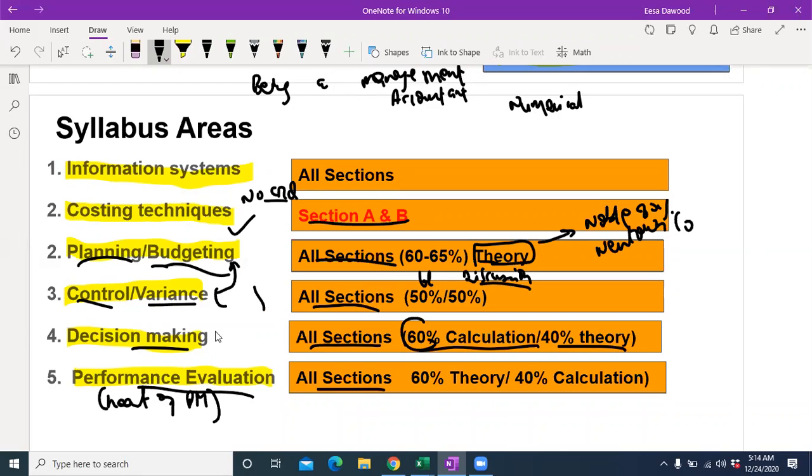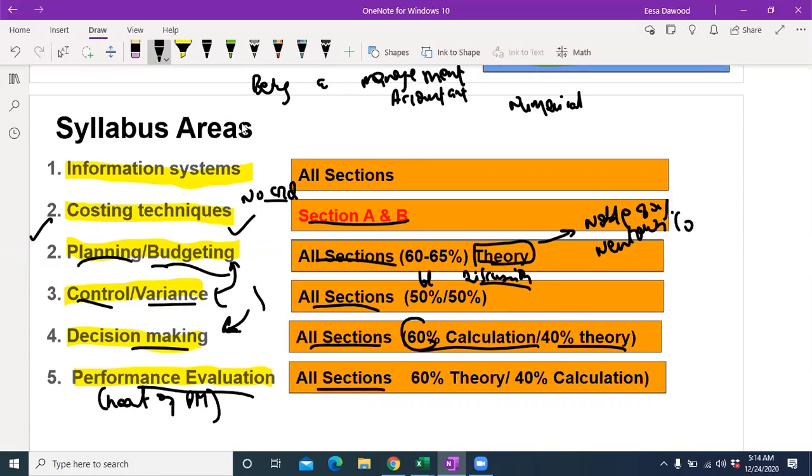Just like maybe you want to shut down a certain department, maybe operations for a short while, or for example, if you have a contract and you want to evaluate whether you should undertake that contract or not, based upon the benefits you're going to have, the incremental revenues, and after taking around the incremental costs. So based upon relevant costing, you'll be taking some decisions at the same time. So being a management accountant, you need to possess all those skills.